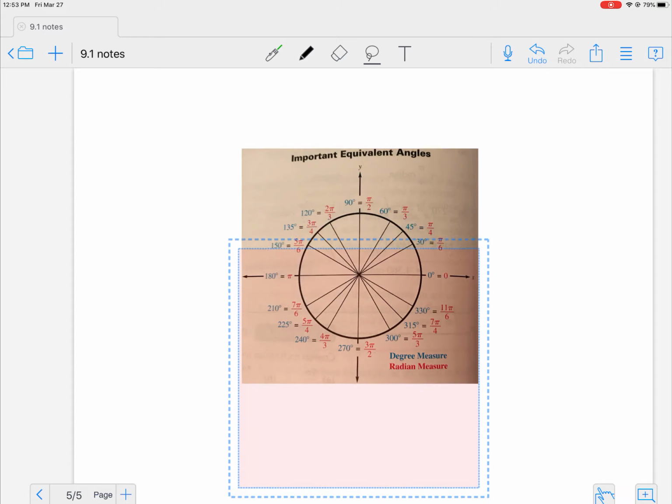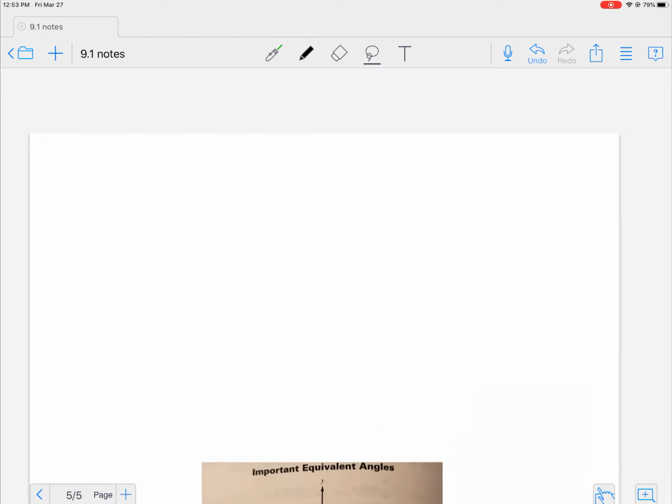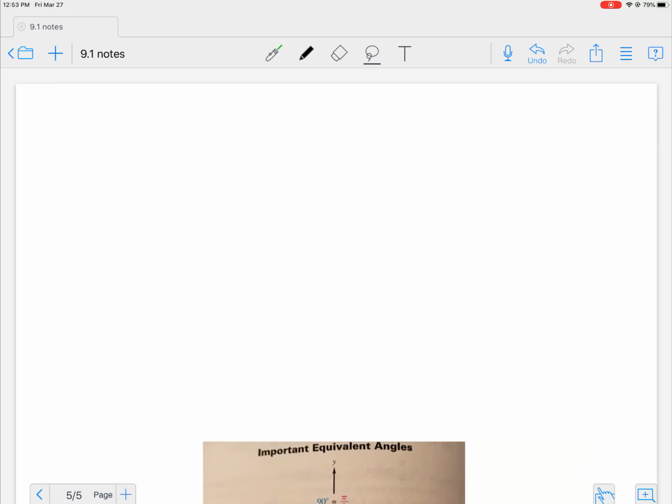Oops. I ran out of room. So now, oops, I did run out of room, didn't I? Yeah, I was at the bottom. So, hang on. Let me take this. I was actually prepared on this one.